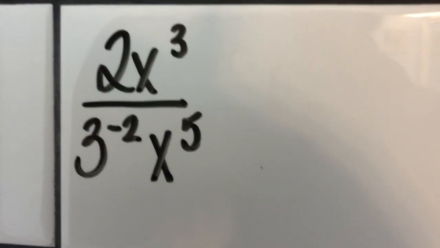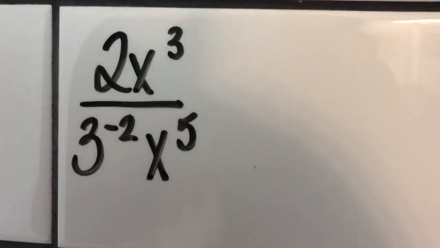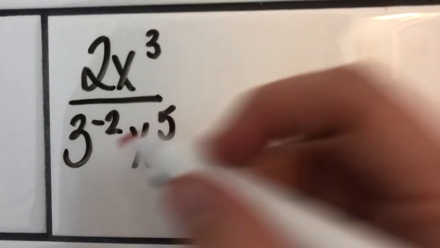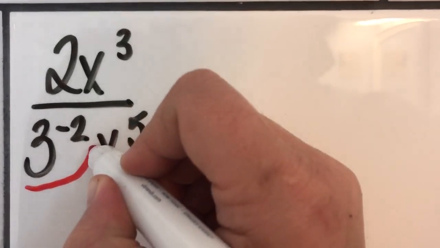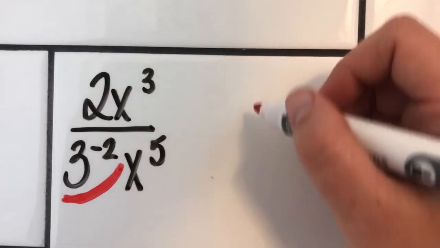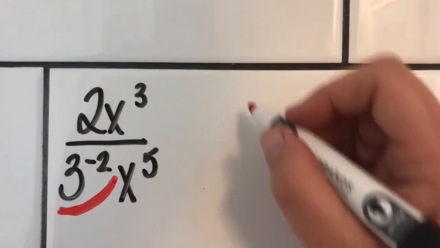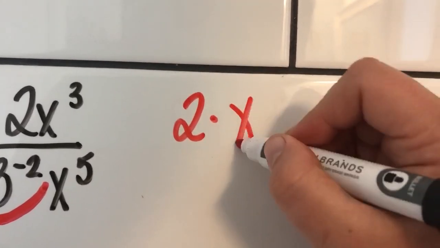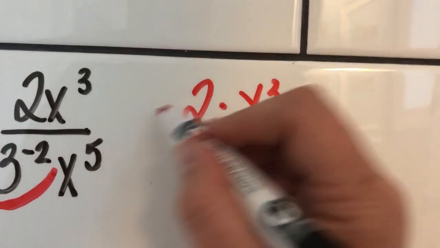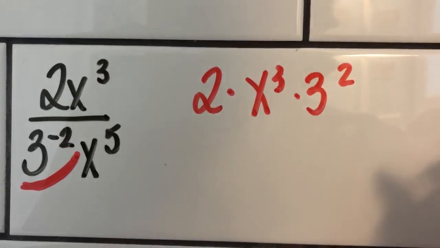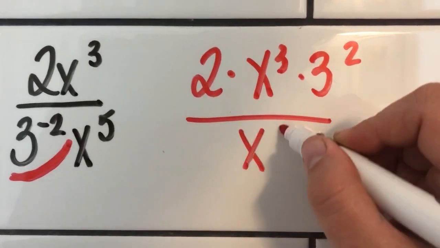Next one, I have a big division problem this time, and again, I like to stick with making my negatives positive first. So the first thing I'm going to do, if this were me doing this problem, I would move this up top to make that happy, and then I'm not dealing with negatives anymore. So I have 2 times x to the 3rd up top. I'm moving that x to the power of -2, I'm moving that up and making it positive. And that x to the 5th is staying right where it is.